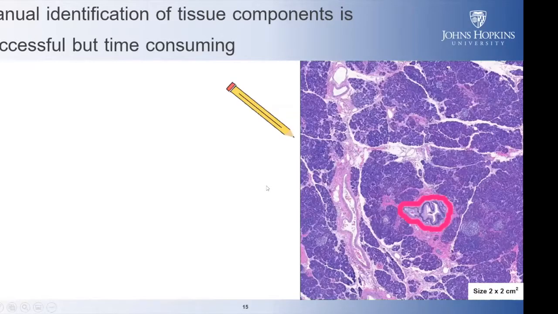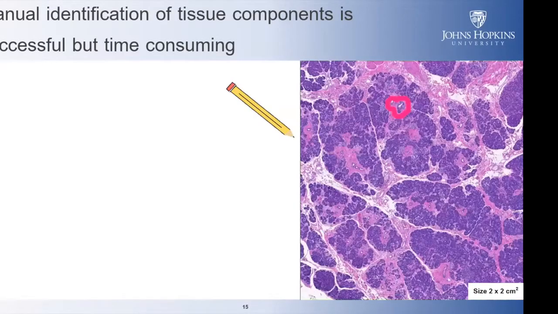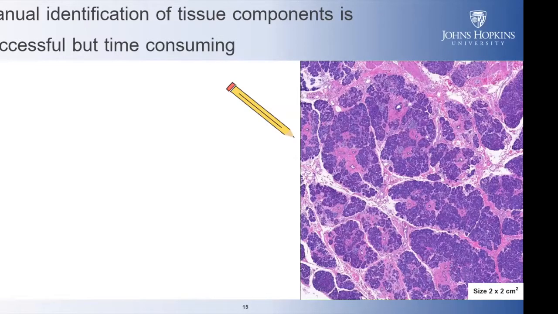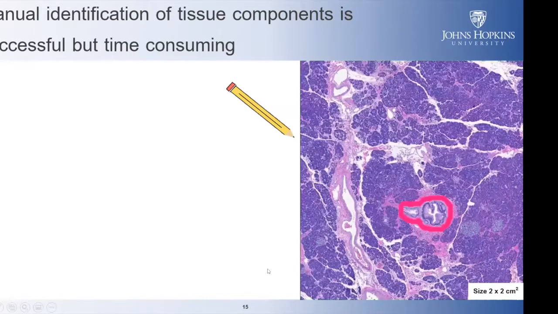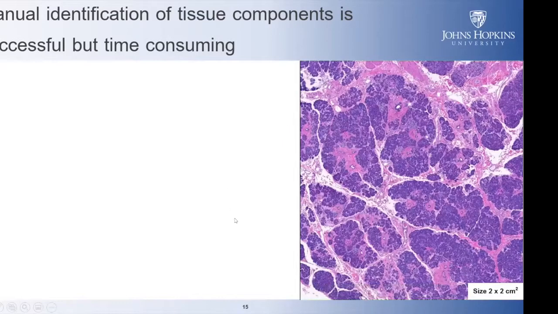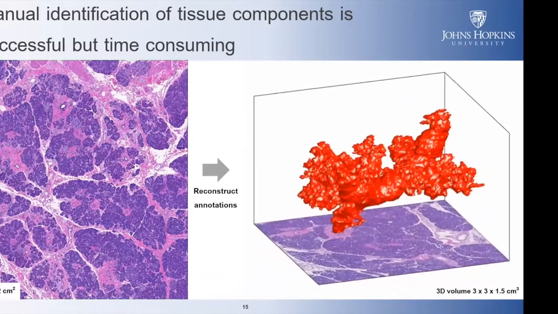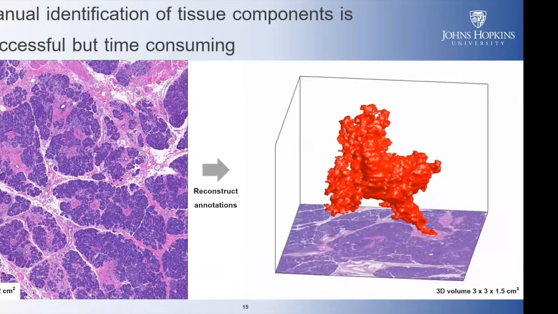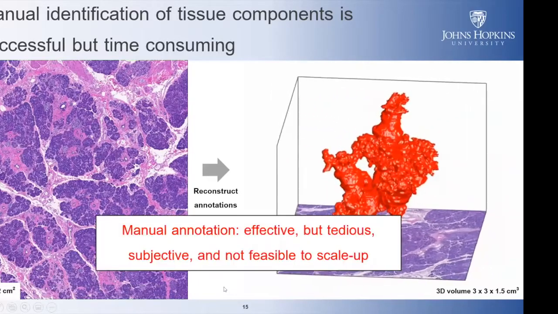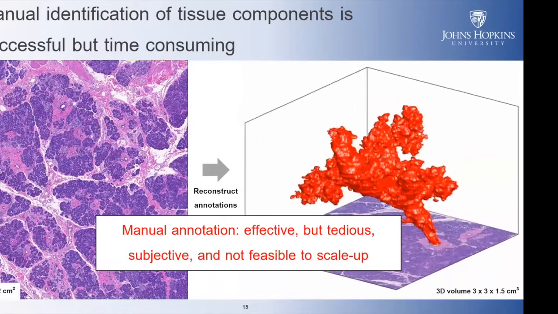The next step was actually identifying tissue bodies. When I joined the lab, I would manually outline the PANIN and neoplastic cells in all of the images. This video shows me going down 1,000 images manually outlining all of the cells I wanted to model. When I did this, I could build a video and show what the PANIN connectivity looks like, and we all thought this was so cool. But what was not so cool was how tedious it was, how subjective it was to have me annotating all of these, and how it was not feasible to scale up.